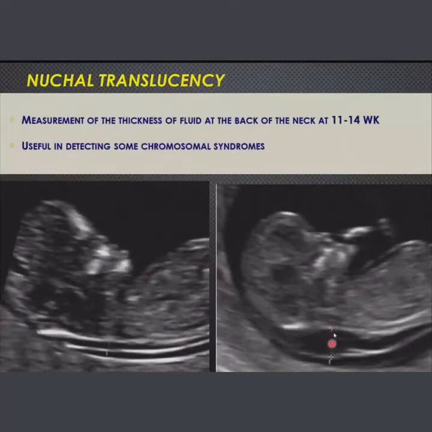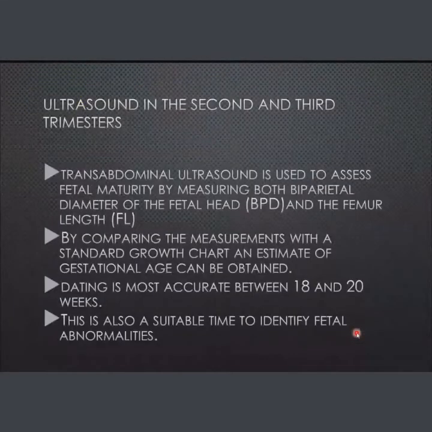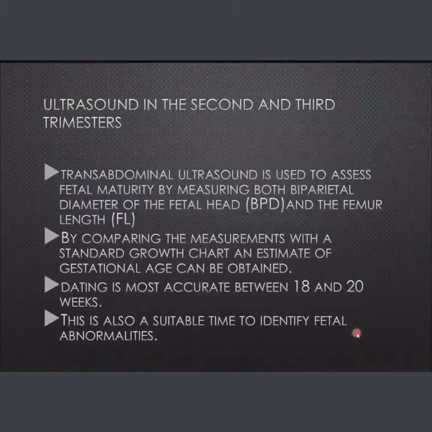One of the uses of ultrasound in the first trimester is assessment of nuchal translucency. Nuchal translucency is a space at the back of the fetal head, a lymphatic space. This space is measured between 11 to 14 weeks as part of aneuploidy screening. Aneuploidy means chromosomal abnormalities, especially Down syndrome. If there is a risk factor, for example a previous baby with Down syndrome, a strong family history, or older parents, the risk of chromosomal abnormality increases, so we do this nuchal translucency test, measuring the fluid at the back of the fetal spine. Normally the measurement is less than 3 millimeters, but if it is large it indicates a high risk of aneuploidy, especially Down syndrome.